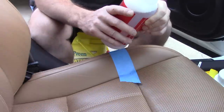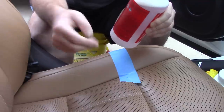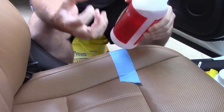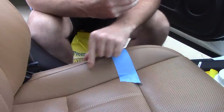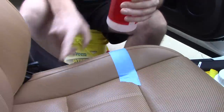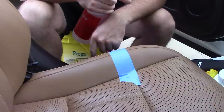For about 90 to 95 percent of us who own cars with leather interiors, that leather is coated — coated in a form of plastic. As hard as that is to accept, especially given what we paid for it, it does have a coating on it. So I'm going to clean this area with this very cheap cleaner and show you how effective it is before revealing what it is.